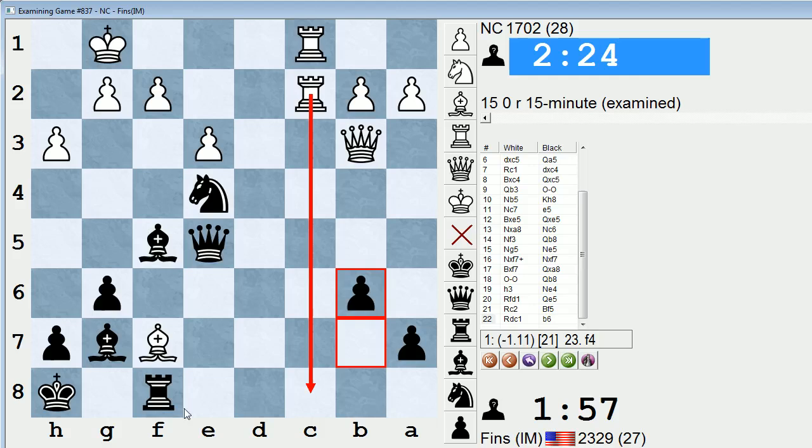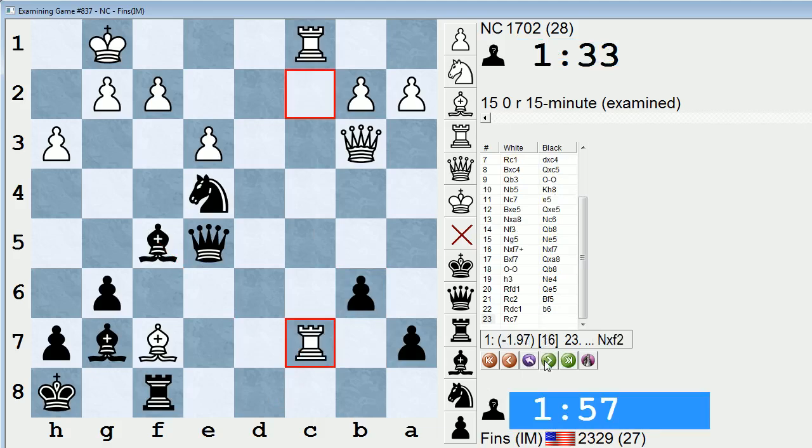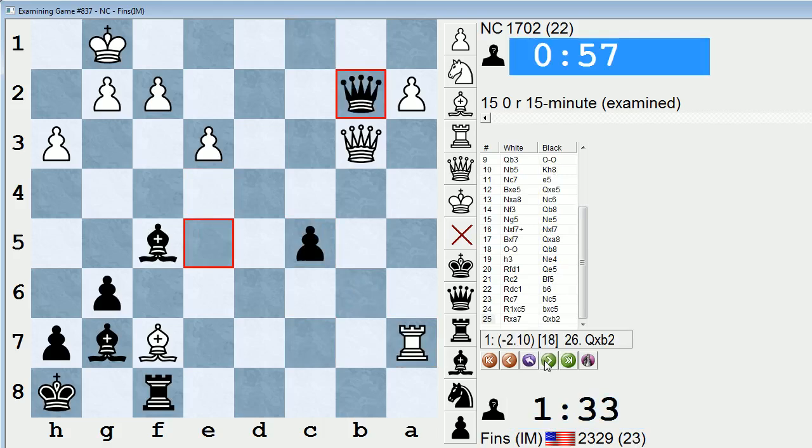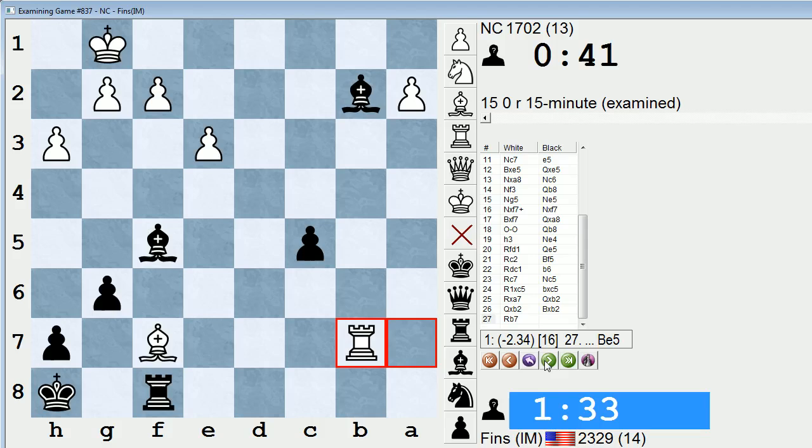So rook c7, yep, ran into knight c5. That was a turning point. And now I'm up material. Moreover, they were using a lot of time, too. They didn't really give themselves a fighting chance in this endgame.